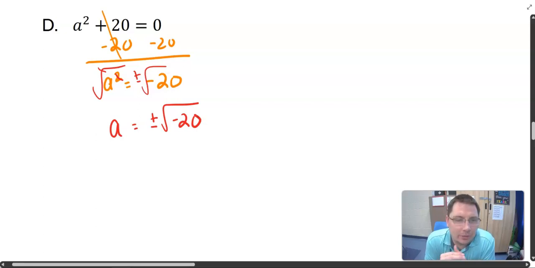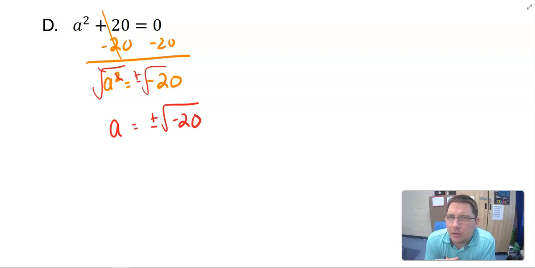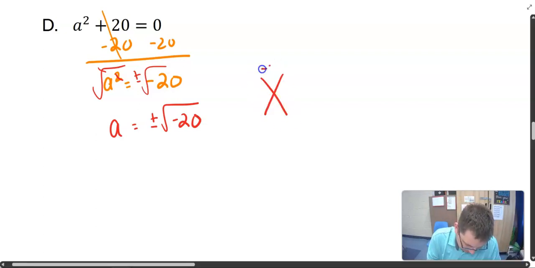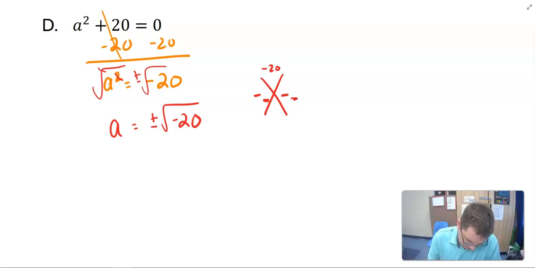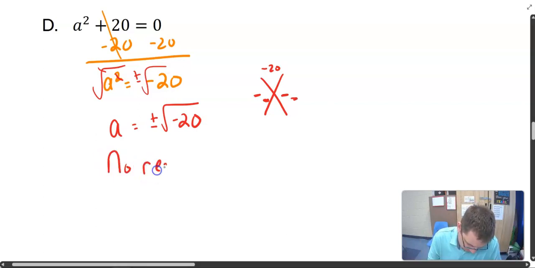Well, let's go to our calculator and we type in the square root of negative 20. And when we do that, we get an error. Well, the error is that there's nothing that we can multiply by itself to give us negative 20. Think about like when we try to do the X puzzle, right? We're trying to multiply to negative 20, but we're trying to have both of these numbers be negative because that's what a square root is. I have to have a negative number and a negative number. Well, a negative times a negative is a positive. And so what we get is that there is no real solution.